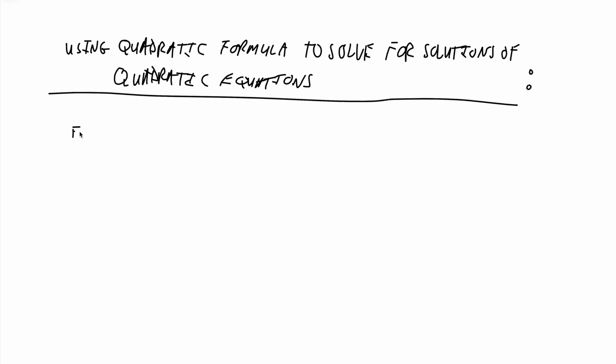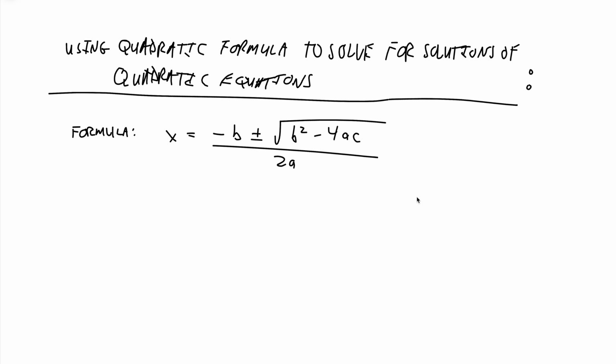So we'll start off with our formula, and our quadratic equation formula is x equals negative b plus or minus the square root of b squared minus 4ac all over 2a. Okay, now here, of course, we're using the form we talked about previously, which is our function y equals ax squared plus bx plus c. So you're pulling the a, b, and c values from our equation, and you're just going to pop them into this formula and solve for the x values that would be solutions.